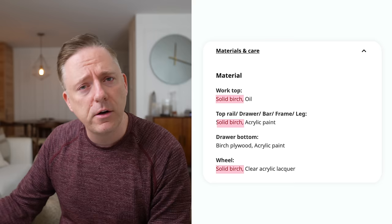In the same vein of a kitchen cart is the Förhöja — there are too many umlauts, IKEA, settle down. This one is solid birch and it comes in a birch and cream option. It's quite similar to the last one, except it reads a little bit more country cottage than the other one does, in my personal opinion.